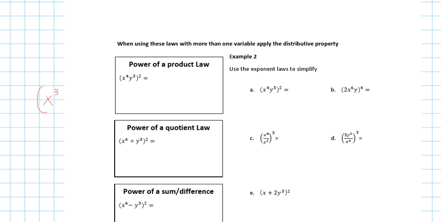If I have this, what do I do? Multiply, right? Now, I have this, or I have multiple letters. So that number is going to be multiplied by all the exponents inside the bracket. So in this case, I have x^4 y^3 to the power of 2. That 2 is going to multiply to the exponent of everything inside the bracket. So my answer for this one is going to be x^8 y^6.